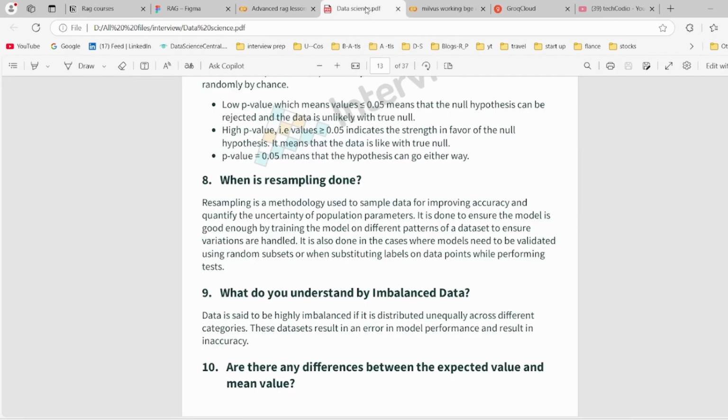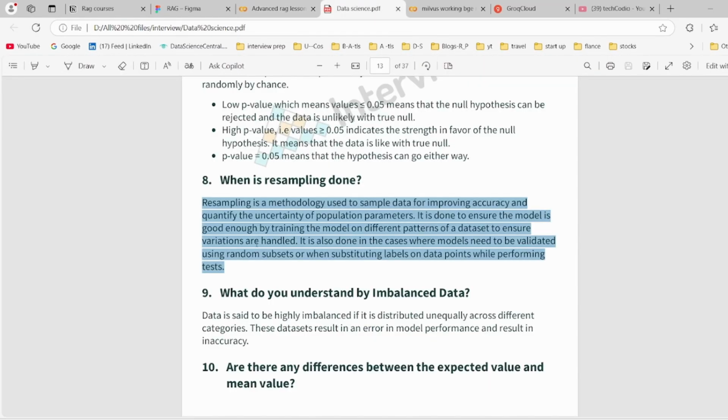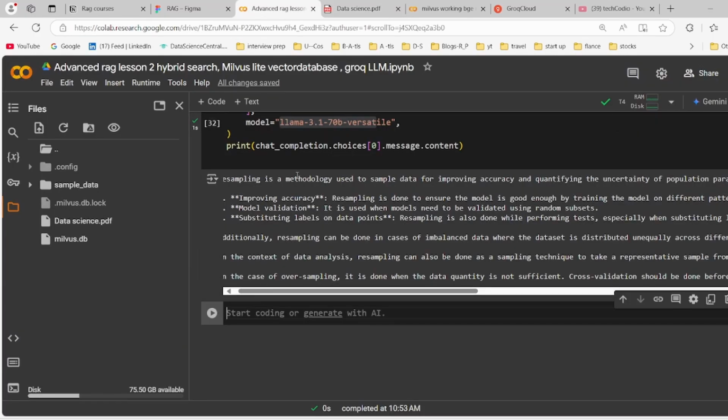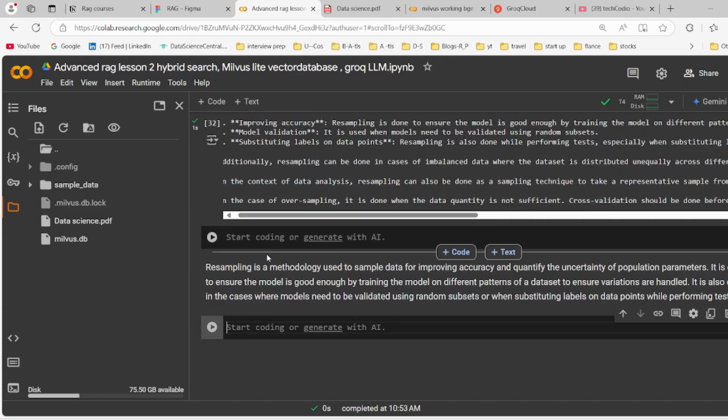It is not giving the exact information, but it is kind of summarizing the user question and then giving the best summarized answer. So now we have to read this answer and compare it. It is the answer that I got from the model. So now I just want to read my PDF answer.